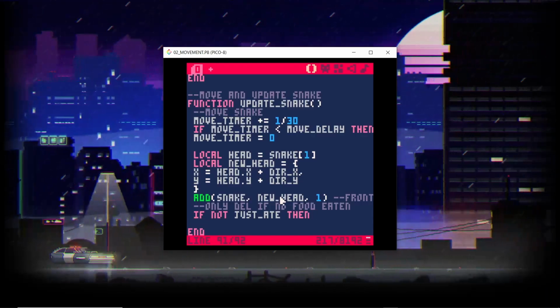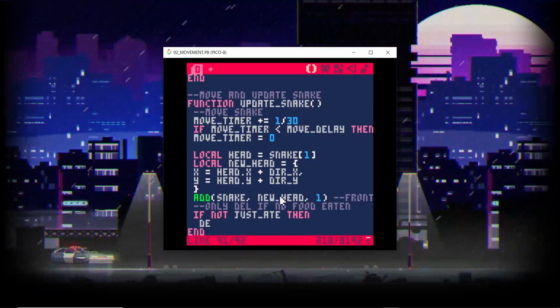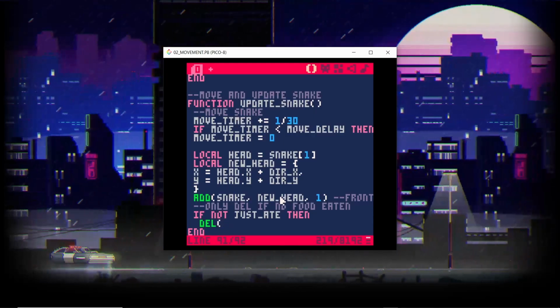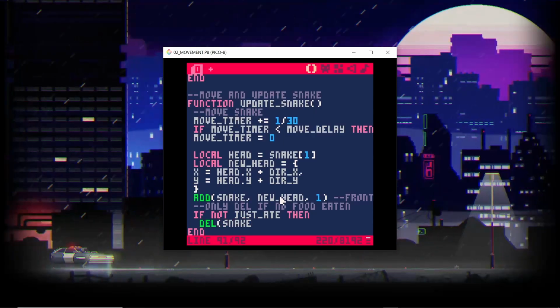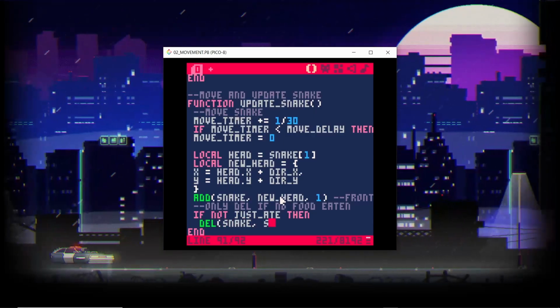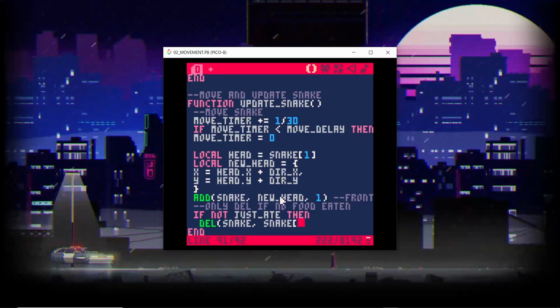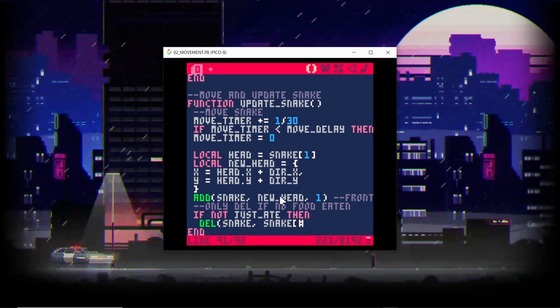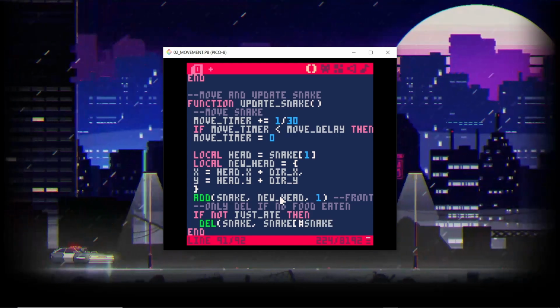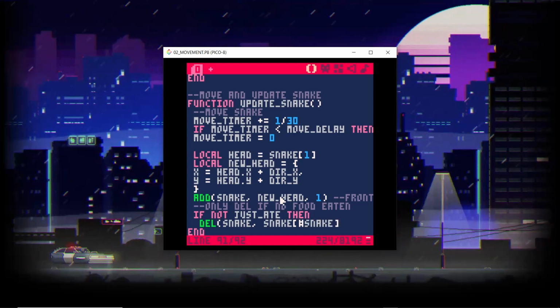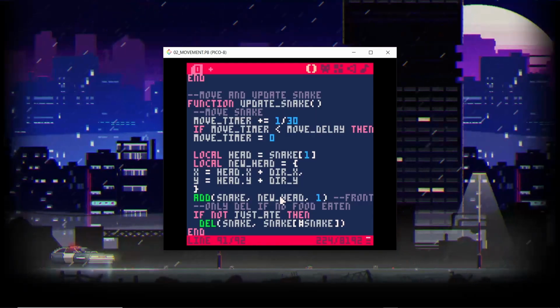Now this is where we're going to delete the snake. So we're going to do our delete, and we're going to call our snake and delete the item, the snake number, like so. Let's close our parentheses.